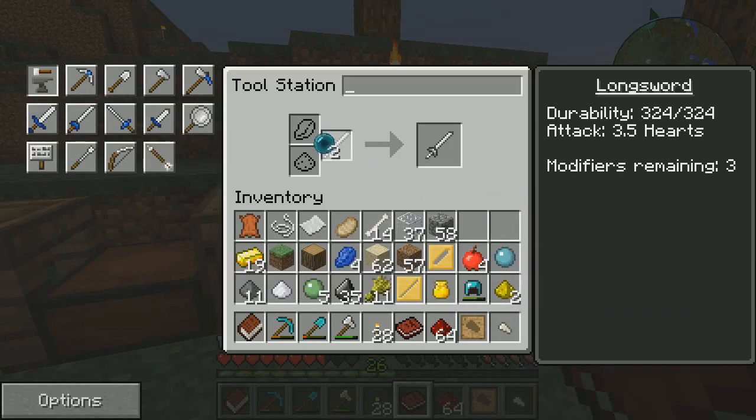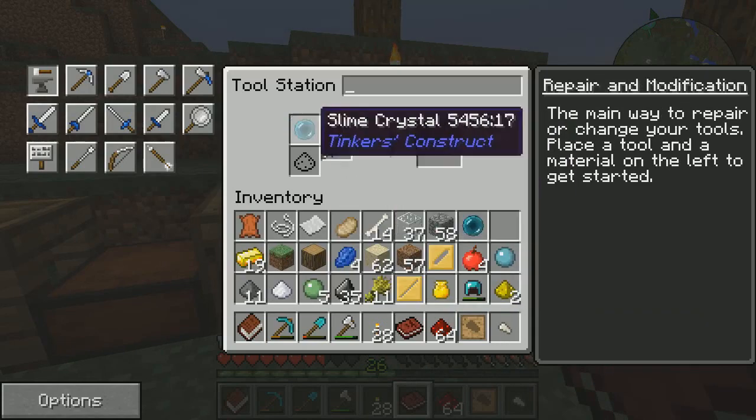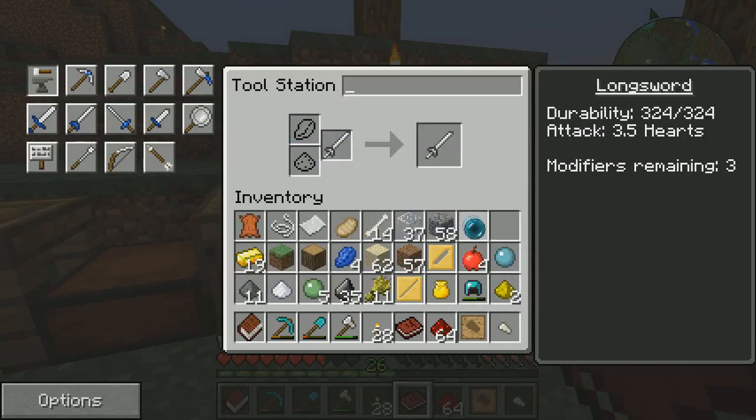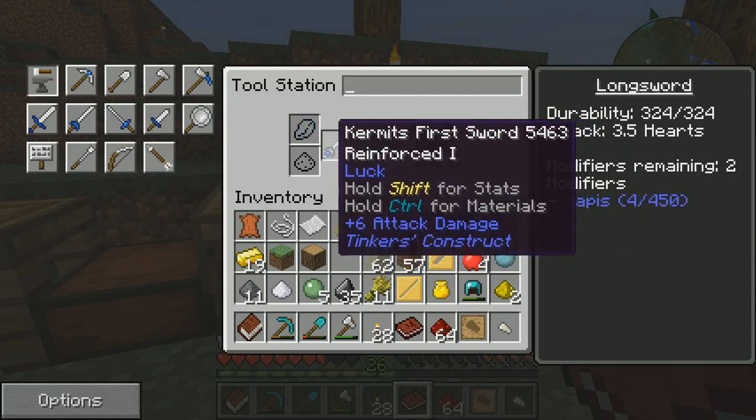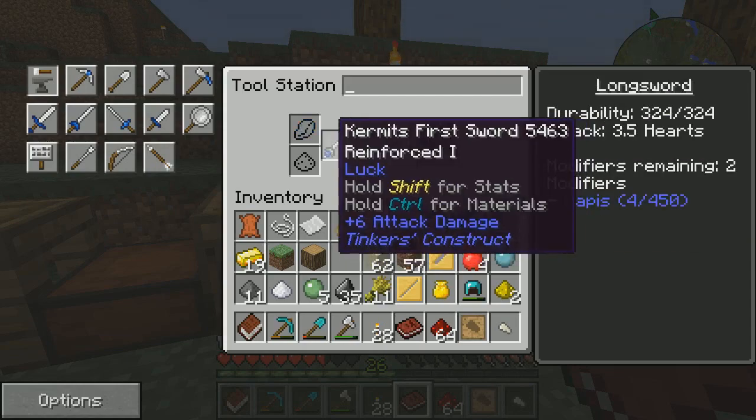Okay, let's see. Boom! Aww, no slime crystal for Kermit. Yeah, let's go with the lapis. I'm pretty sure we can stack this on top of each other, so we can just make it more and more lucky. Keep on adding lapis. Up to 450 lapis can be stacked onto Kermit's first sword.